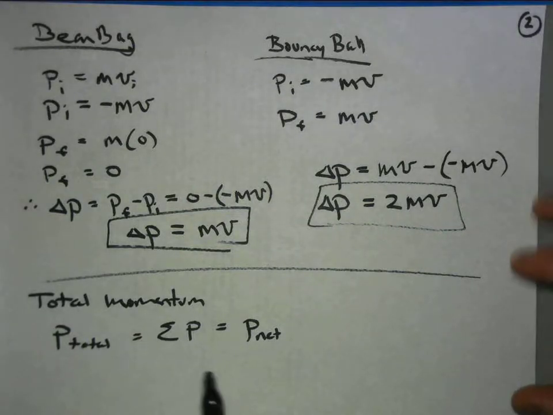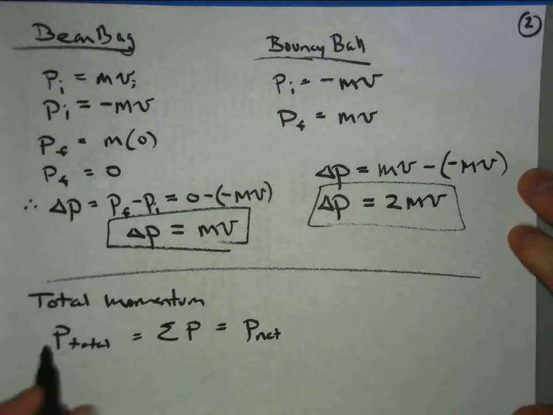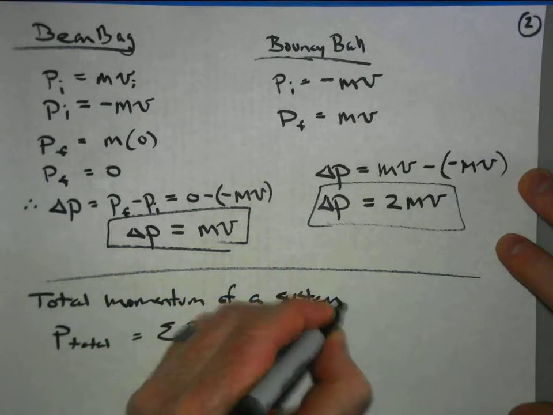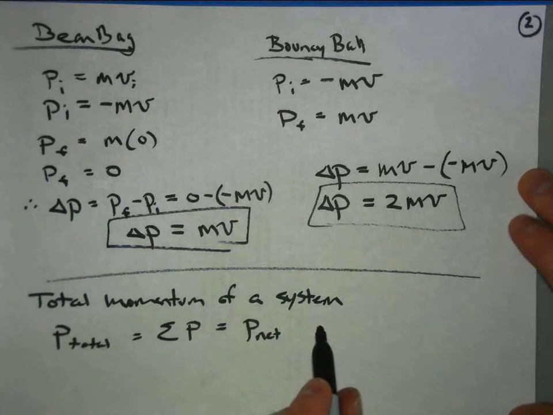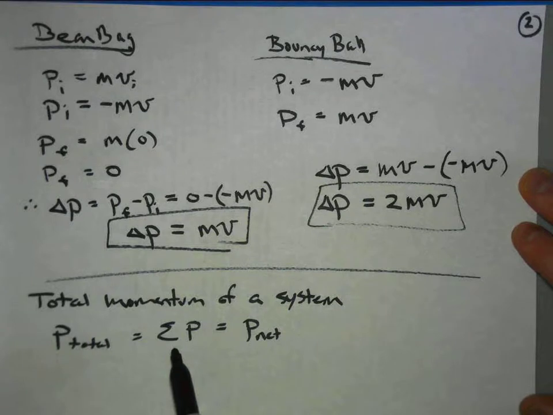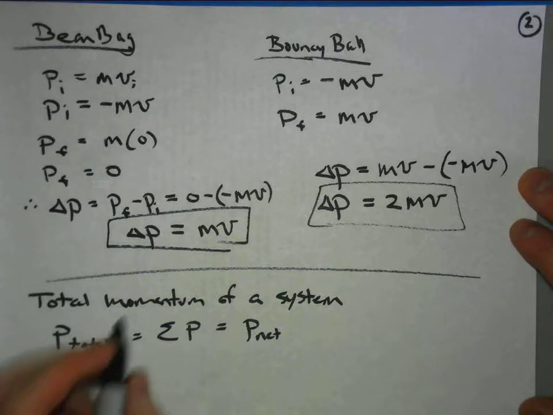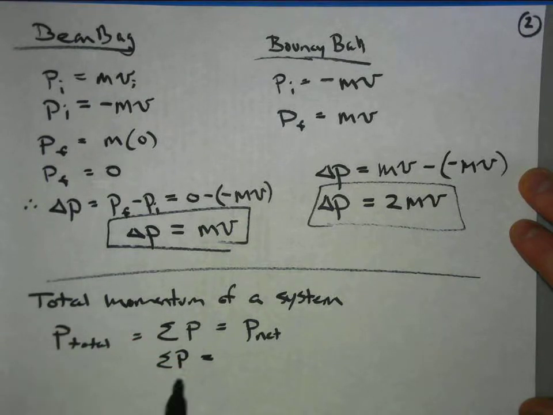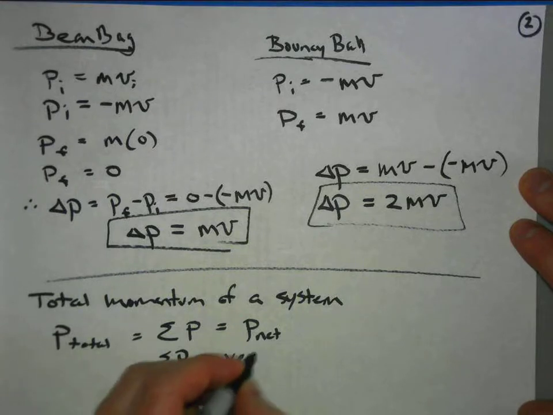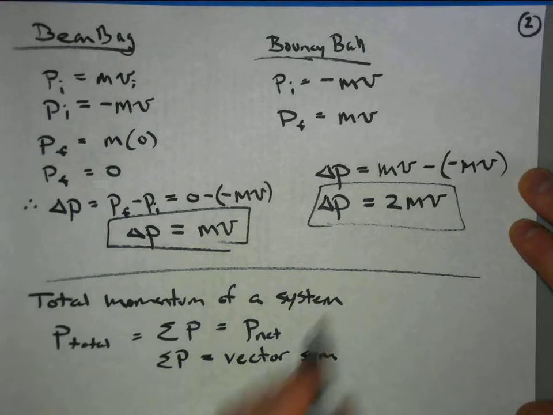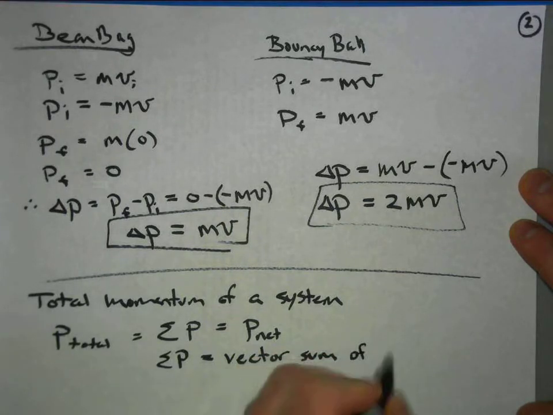So here's the deal. What do we have to do with this? We look at the total momentum of a system. Let me specify this, of a system. Because a system can consist of multiple objects, multiple distinct things might be included in our system. If we're going to find this, then what we must do is find the vector sum. So the sum of all the momenta of individual parts is equal to what you would call the vector sum of all individual momenta.